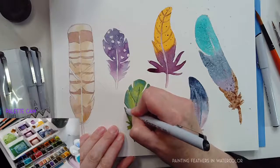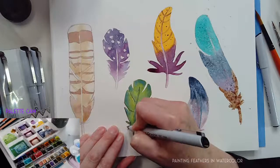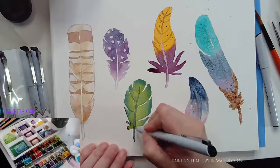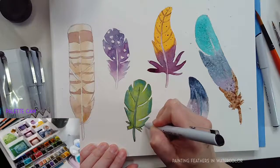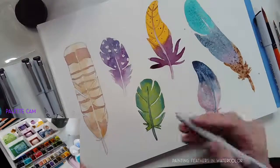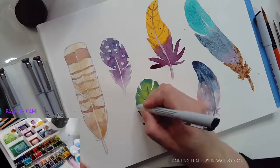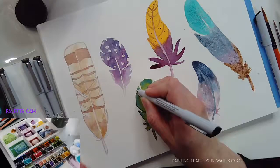So what I would do, and what's kind of fun, is you can just illustrate the outside and the little details within your feathers. When I started watercolor painting again, I used this technique a lot, and I would have waterproof pens. I'll switch this around here. And I would sketch, and then I would paint. A lot of urban sketchers use this technique where they're painting and drawing over the top.